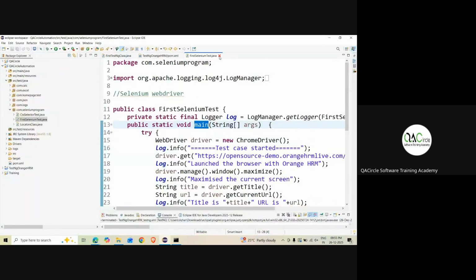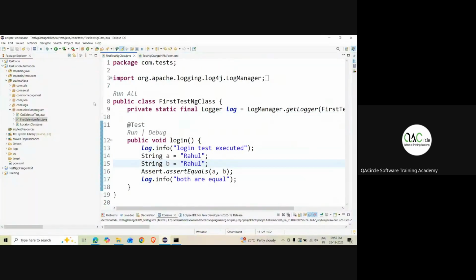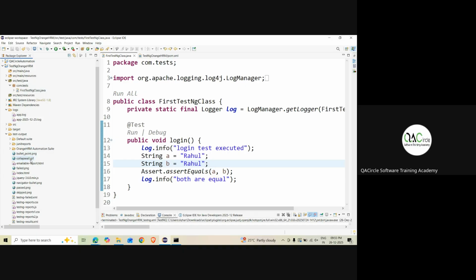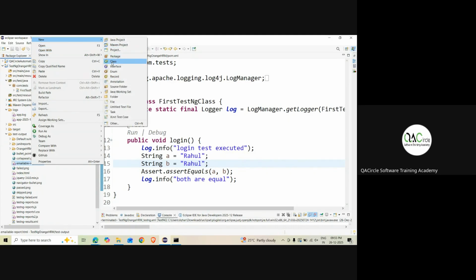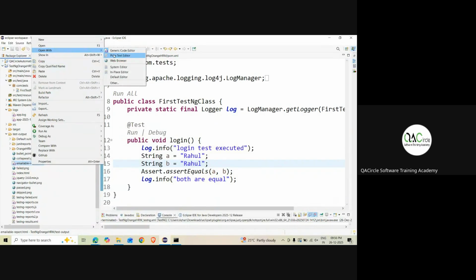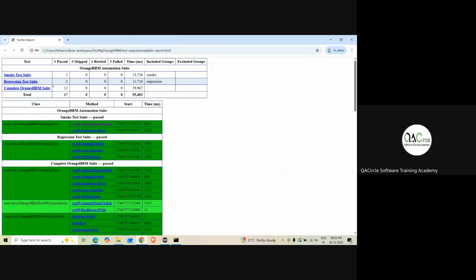Now, forget this, fast forward to today. This is the project I'm using, TestNG Orange HRM. What is TestNG? TestNG is a plugin or a testing framework which we use to do n number of activities. For example, we can log reports, emailable reports. When you run any test case, you should be able to see this, open with browser, what you have run. Previously I have run the Smoke Suite. Today I'll try to complete the regression suite, everything.